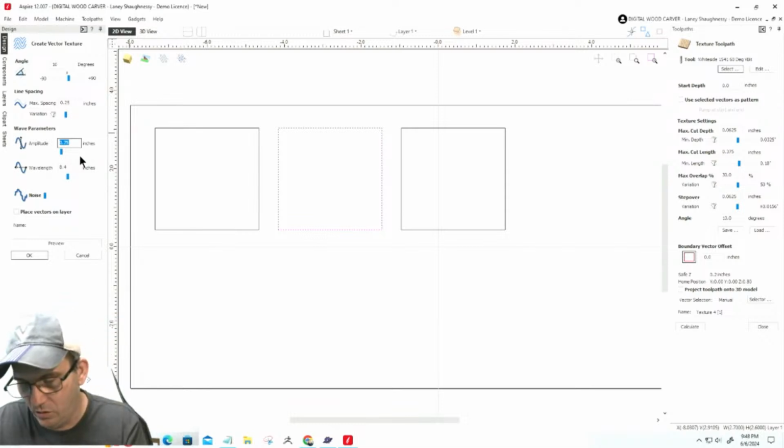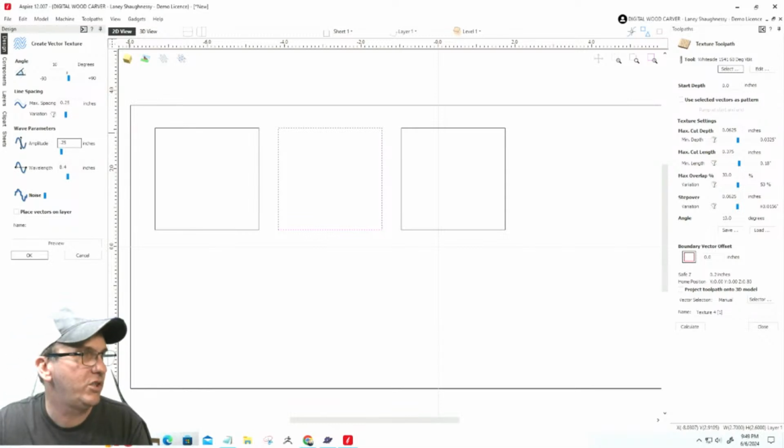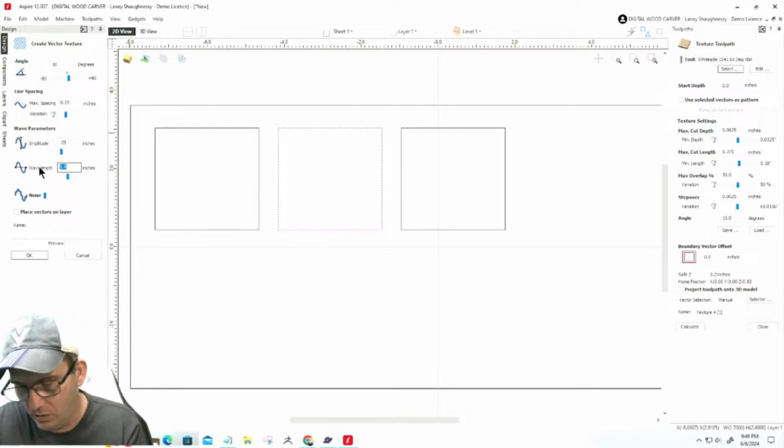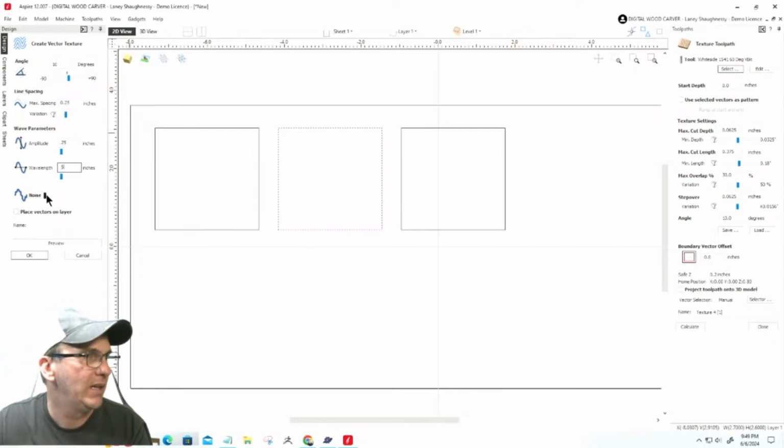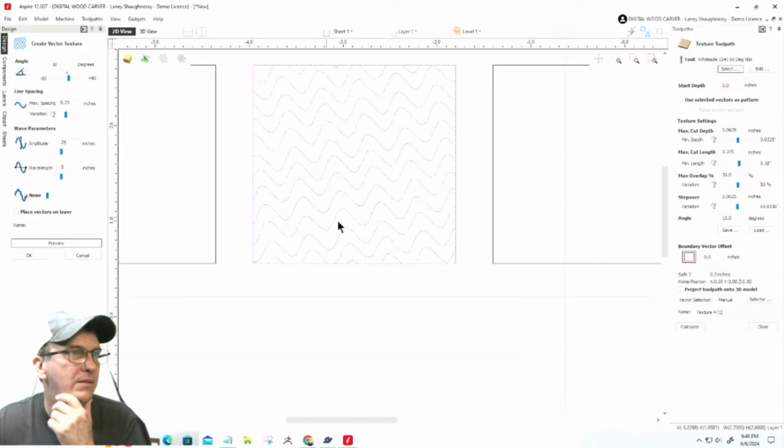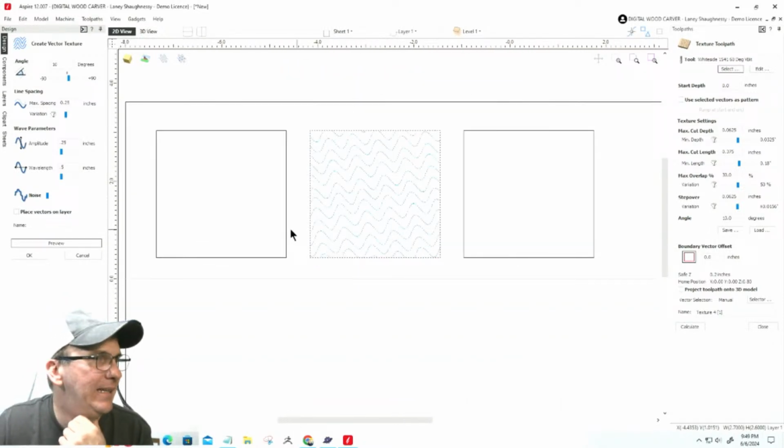Let's go 1/4 inch. Wavelength, let's go a 1/2 inch. A little bit of noise on this middle vector here. We'll preview that. Okay. And let's change this up.